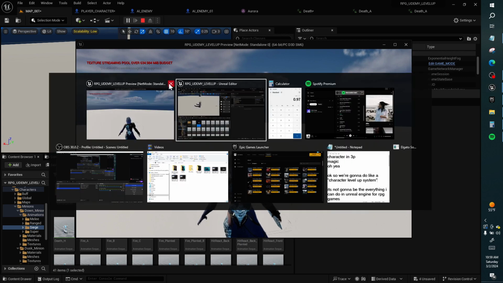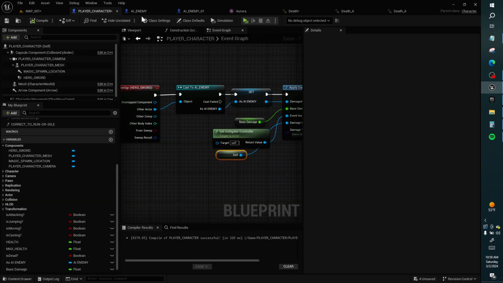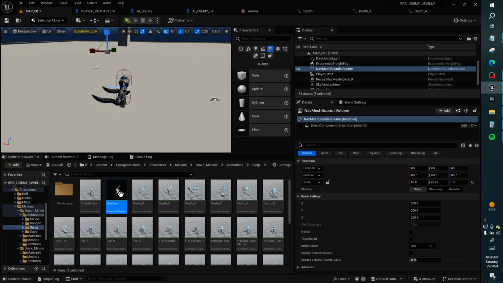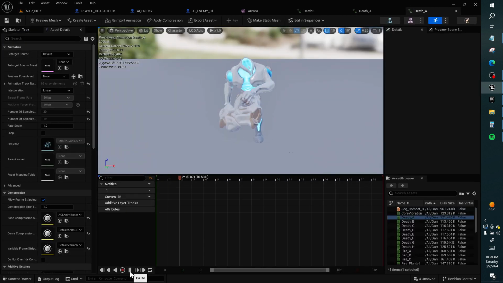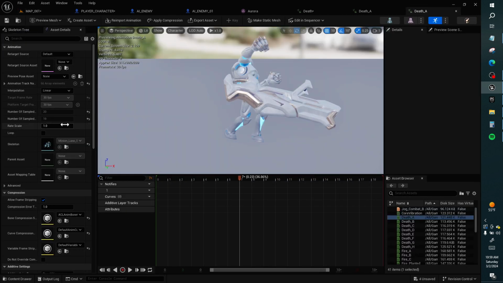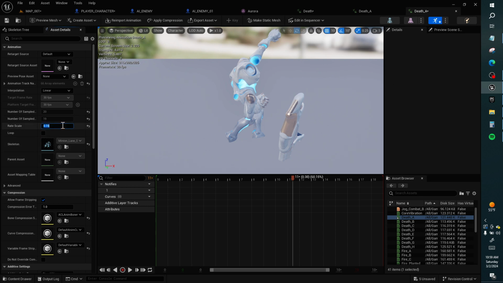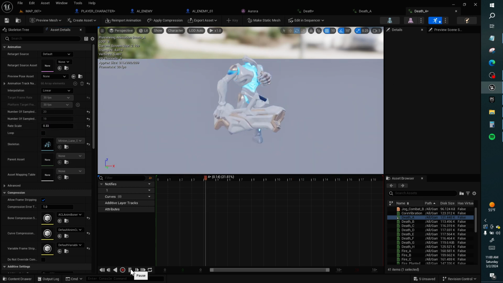It does. And then I wanted to. It does do that. I want the rate scale to like 0.2, 0.15, yeah. No, 0.33.